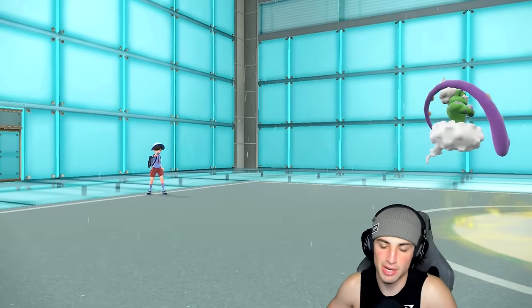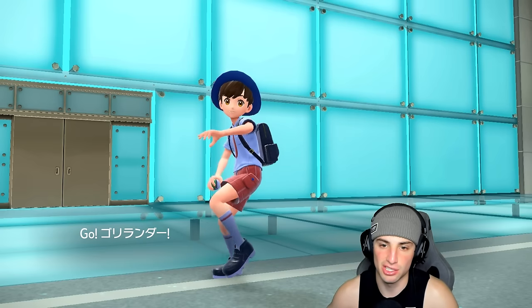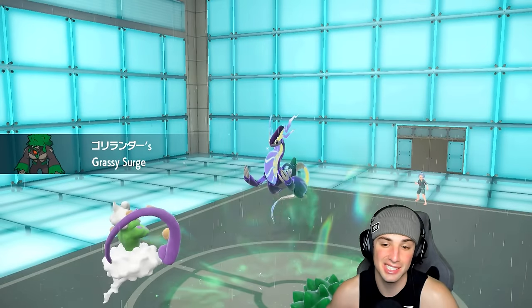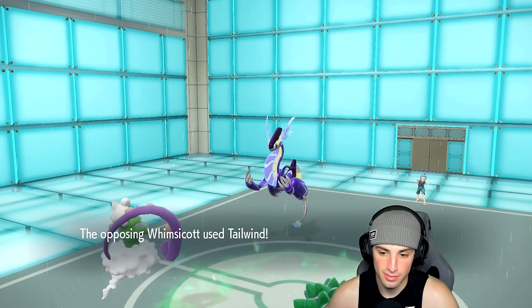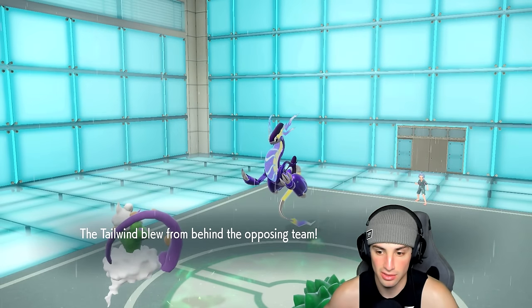So I'll bring out Rillaboom and just keep this Mewtwo under control by not allowing it to have this terrain, right? Plus, if he wants to go into Electric Shot into my Rillaboom, we should soak it decently well. That comes to terrain control. Tailwind ends up going out for Whimsicott. So that's not bad for us. That is not bad for us at all.